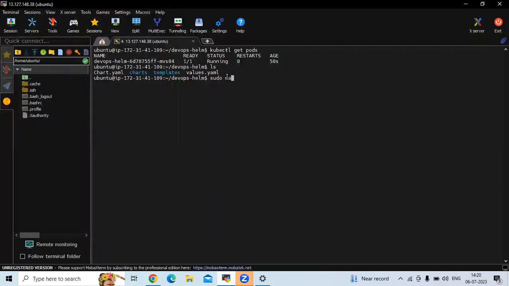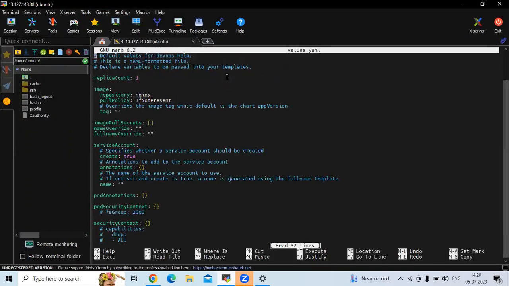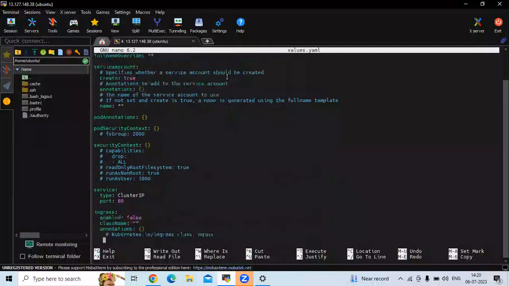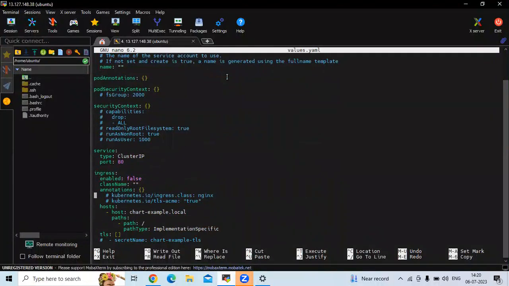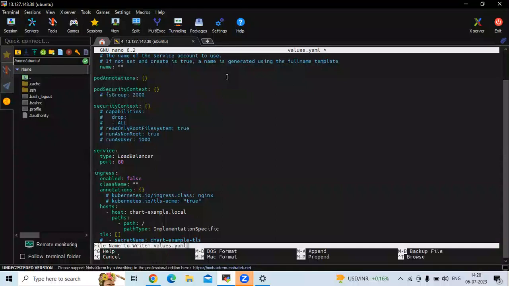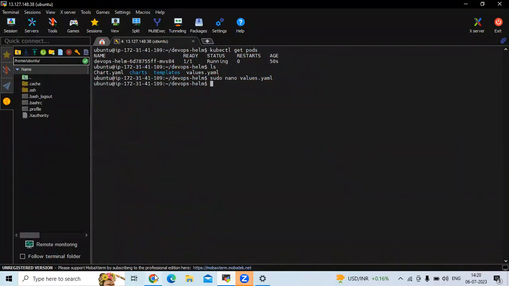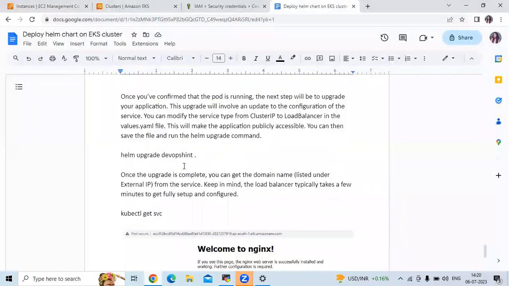I am going to use my favorite editor, Nano, and let's scroll down. As you can see, in service, the type is ClusterIP. So here we need to replace it with LoadBalancer. Okay, now let's save the file and exit. After that, we need to update our Helm chart.